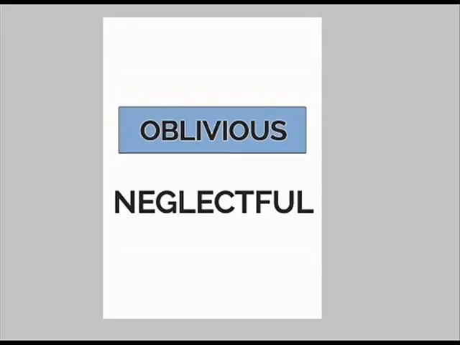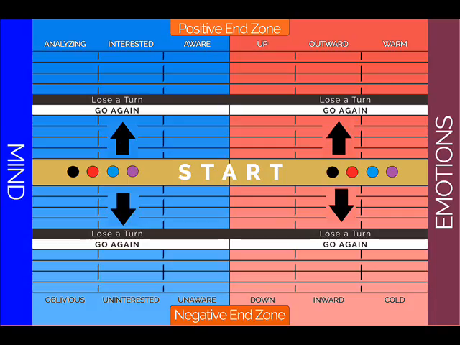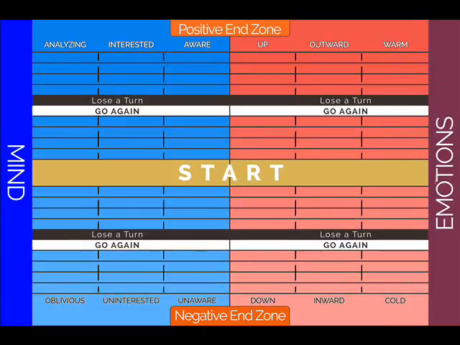The next player picks the word neglectful and says, when Barry arrived at the neighborhood, he saw that it was run down, looking as if the owners were neglectful of the most basic repairs. While telling the story, the players moved their pieces on the board, trying to get each of their pieces into a top or bottom end zone. We'll now describe the rules of the game.